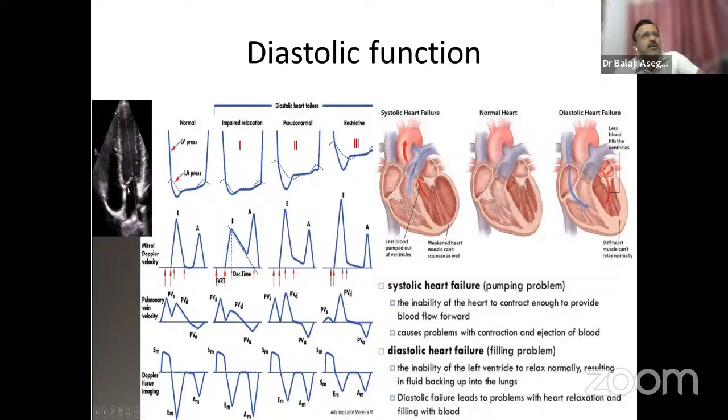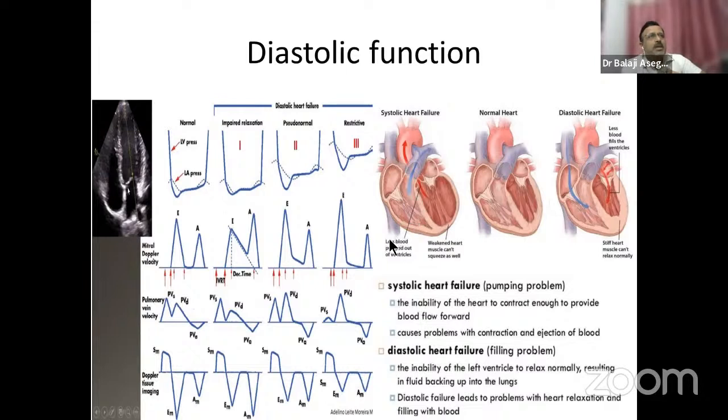And this diastolic heart failure, where the heart is unable to relax normally, what will it lead to? It will lead to an increase in the back pressure in the left atrium, which subsequently leads to pulmonary congestion or signs and symptoms of failure. I have seen so many times that a patient has a normal EF, but lands in pulmonary edema in the perioperative period. When you review his echo or do his echo again, we used to find that the patient is suffering from diastolic dysfunction.